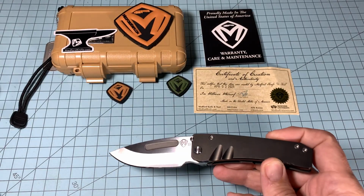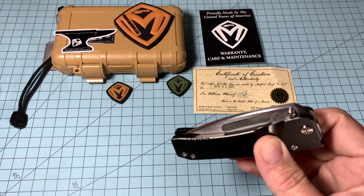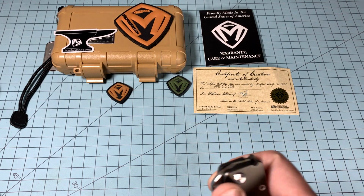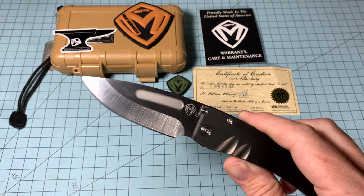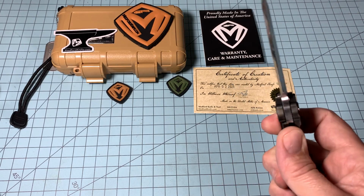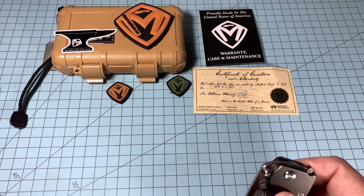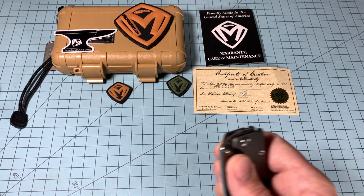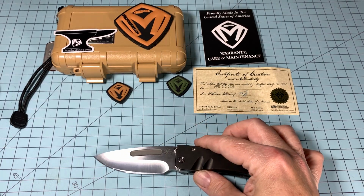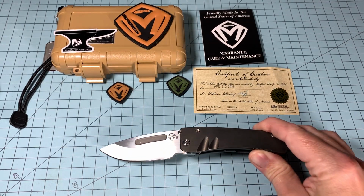The squared fuller, the action is just, I mean, out of the box, Medfords just didn't used to do that, which was fine. You had to break them in. But I think now with the overtravel stop, they can be a little more free with the lock bar stiffness. I would actually loosen the lock bar stiffness on some of mine, but I can't get it like they get it. I didn't make the knife. They know how to make it perfect. They know it needed to be tighter for certain reasons. So now it seems like they're loosening it up. The actions are better and better and better. And to me, this is a killer knife.